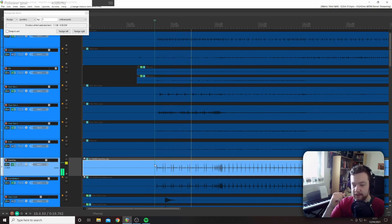Obviously a lot of cymbals. You can hear the toms as well. So the reason we have to gate these to try to get rid of as much bleed as possible is just to make sure that when we are processing the snare and when we're compressing it and EQing it, it's not also bringing up those hi-hats and those toms as well. There's no easy way to get all bleed out completely, but you can minimize it as much as possible.